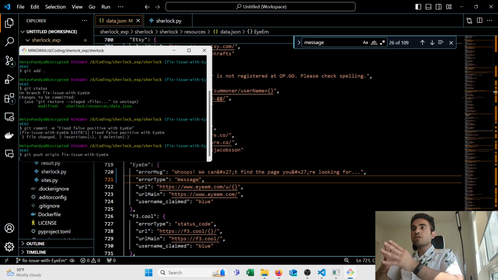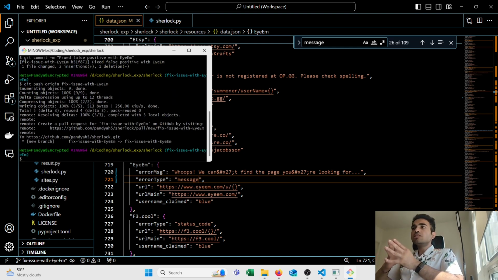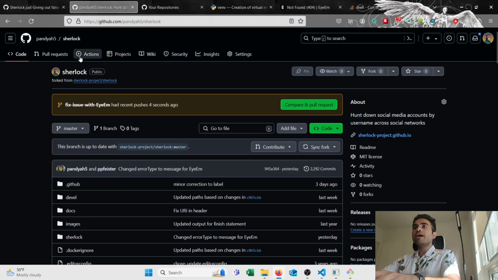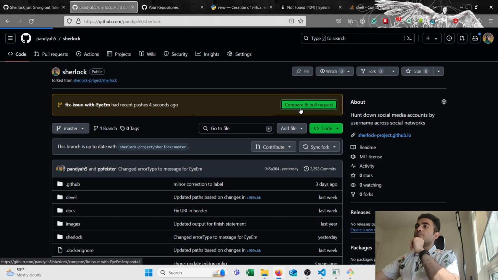Now what this will do is push the changes to your forked copy of the repository. So if we go back to our profile, you'll see that we have fix issue with IEM had recent pushes 4 seconds ago. And we can click on this particular button called compare and pull request.